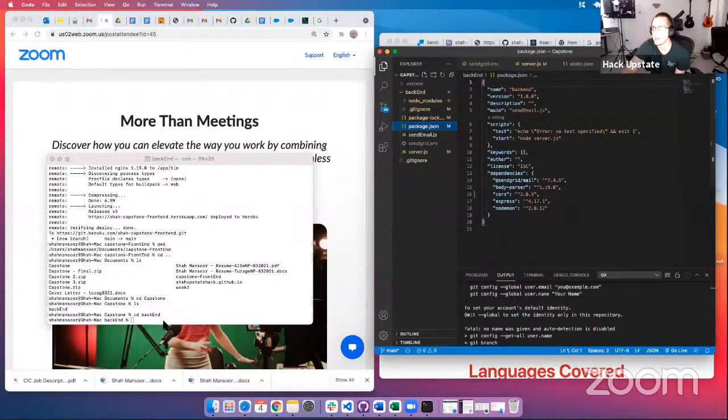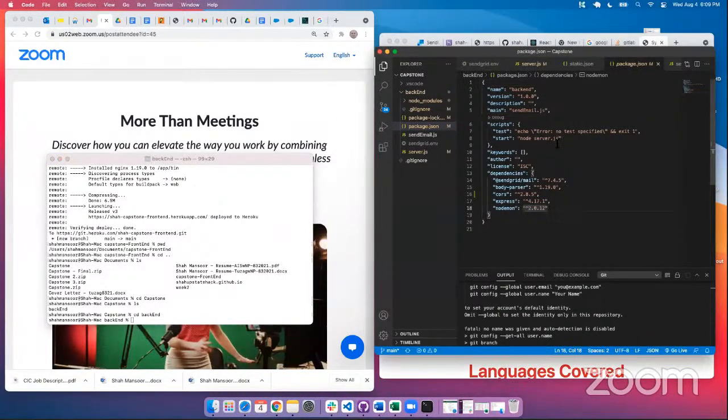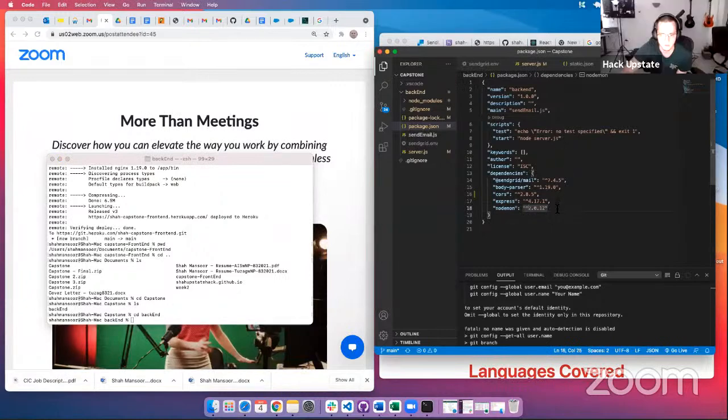So right after the dependencies in that package.json, this might actually just be easier if you took a look at the slides and copied from there, but here is the engines section in Slack. So you'll want to add that after the dependencies.